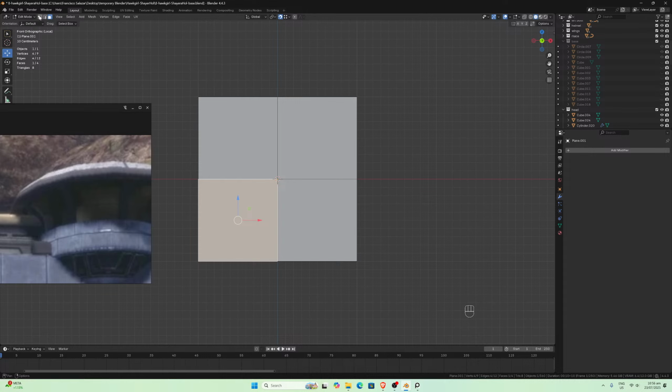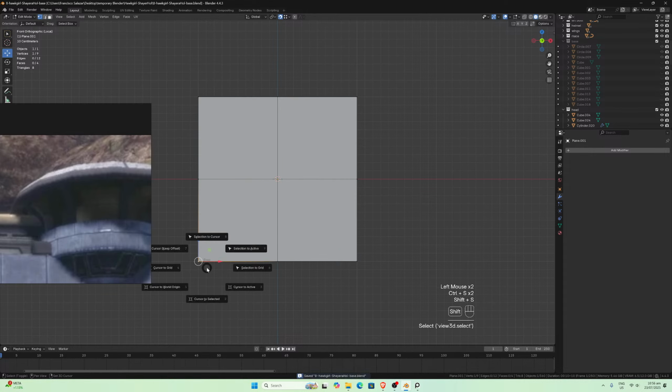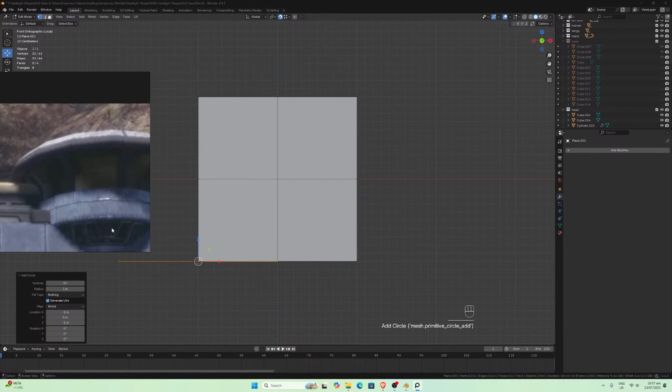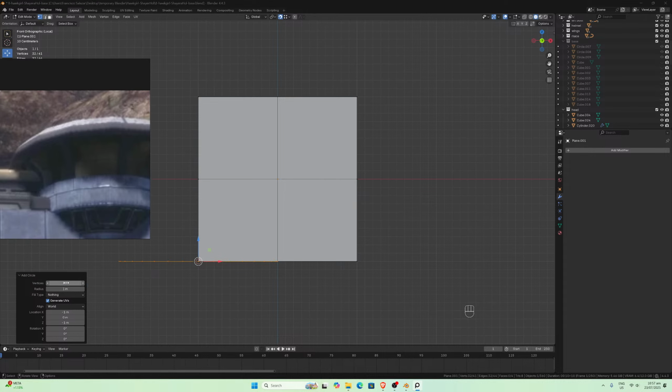But by doing that, okay, I have an idea. I'm going to move the cursor to selected. I'm going to create a circle. 32. Let's try with 16. We're going to rotate this.